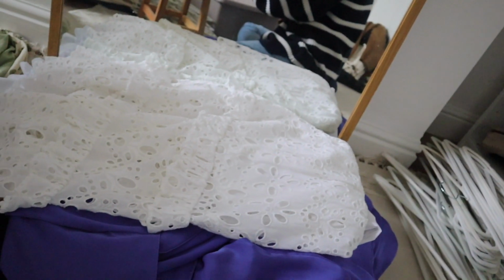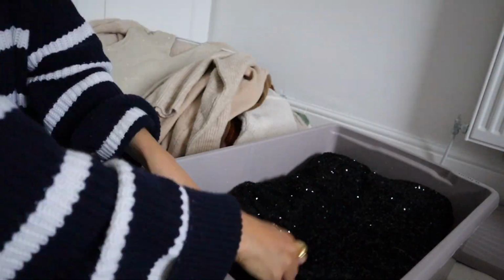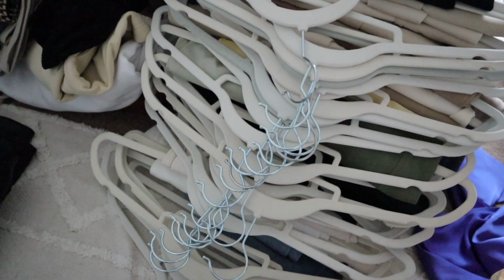So I'm cold again, so I'm back in the jumper, but I'm almost done. I just need one more box to finish the rest of this off, and I'm actually going to use my occasion wear box because it doesn't have as much in as the rest of my autumn winter stuff, so I feel like that's the right one to choose, and I can always hang that up on the opposite side of my wardrobe as well. So yeah, I'll do that now and then we can get on to filling it back up. Some of my autumn winter trousers were amongst the occasion wear, so I'm just going to hang those up now and pop them with the rest of my trousers.